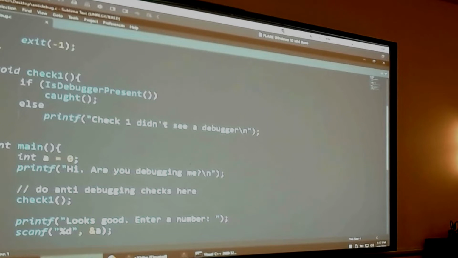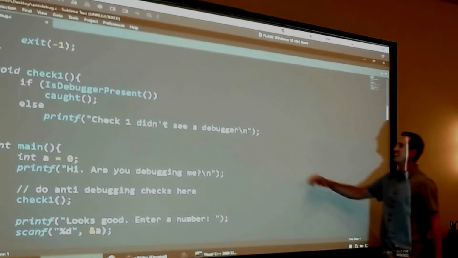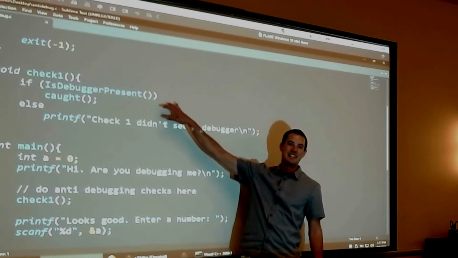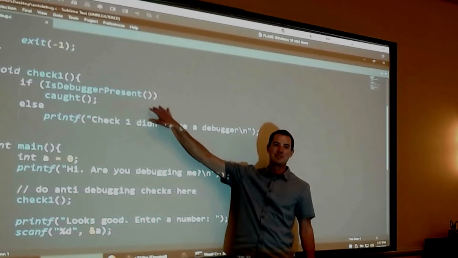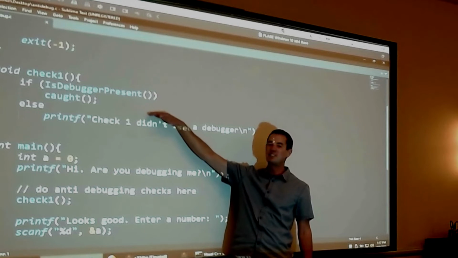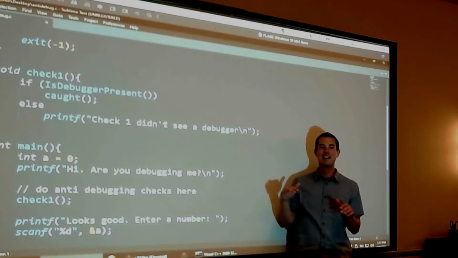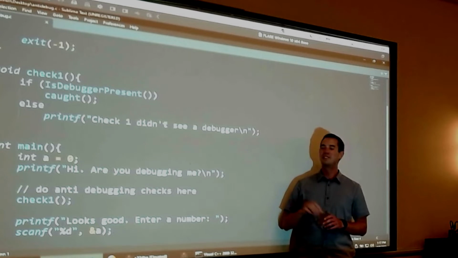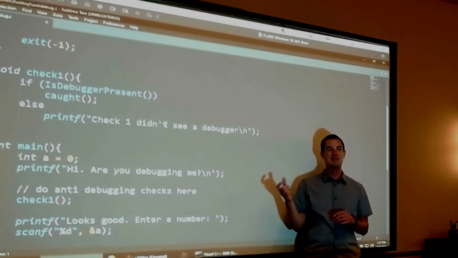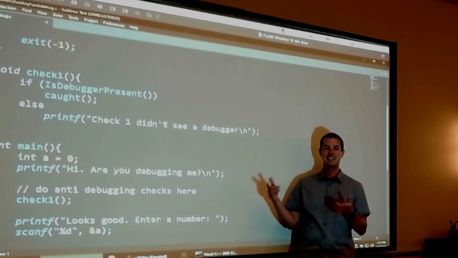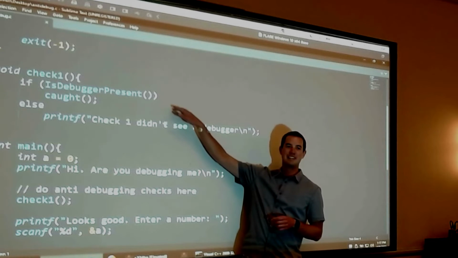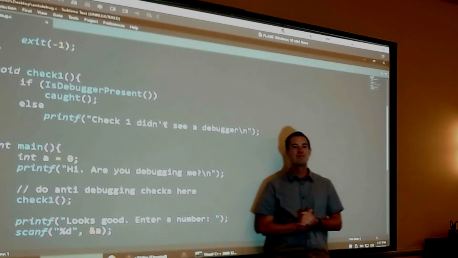That's a really good question. So if you think about the logic here, it's just an if statement saying if this returns back true or false, we're going to be catching the debugger or not. It's really similar to what Andrew showed everyone with checking our product key. So we saw how we can patch that binary to say even if we have the wrong product key, just continue on. We use that same type of technique to bypass this.